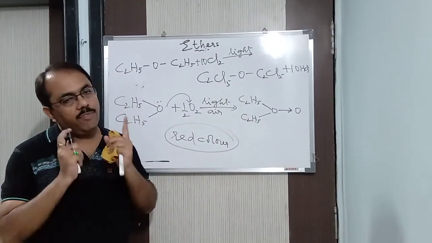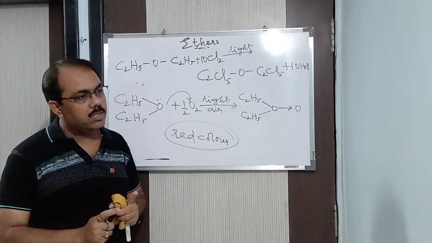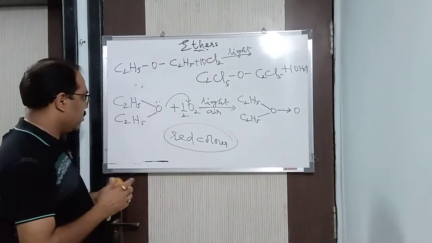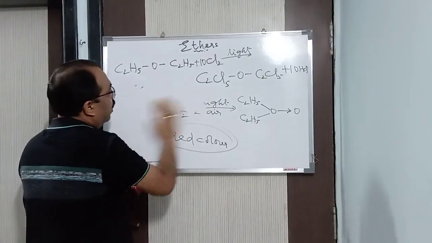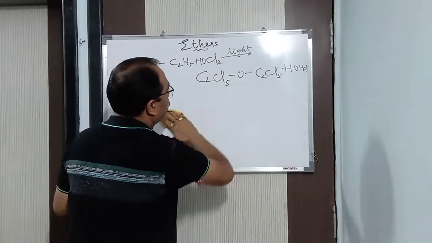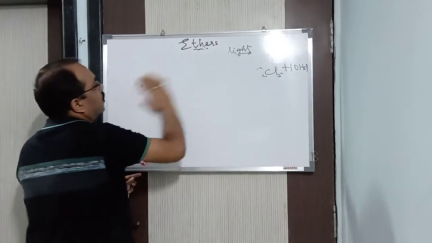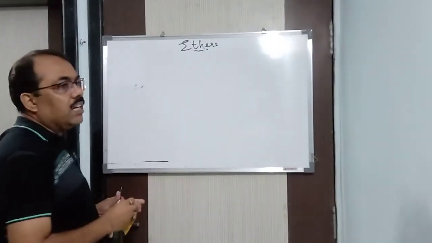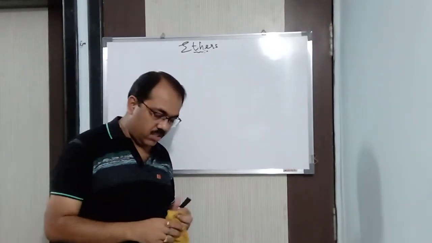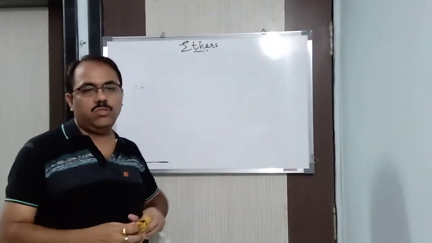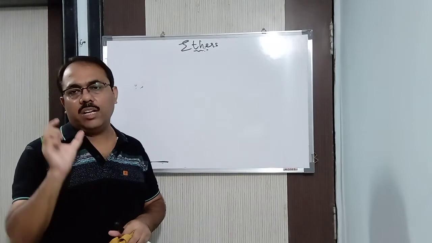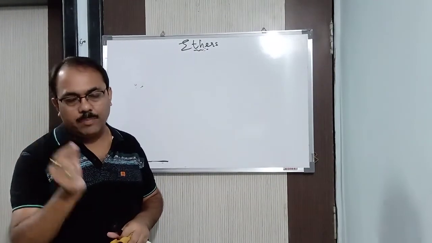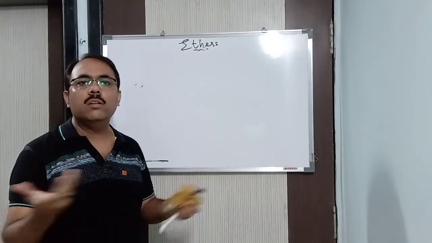In this way, how will you know it is containing peroxide, and how will you remove peroxide? I told you. Now next, ether forms oxonium salt. Oxonium is made up of 2 words, oxygen and yum, meaning oxygen is having a positive charge. I told you earlier also that if the name of the radical ends in yum, like ammonium, hydronium, chloronium, that means it is having a positive charge. So oxonium means positive charge.